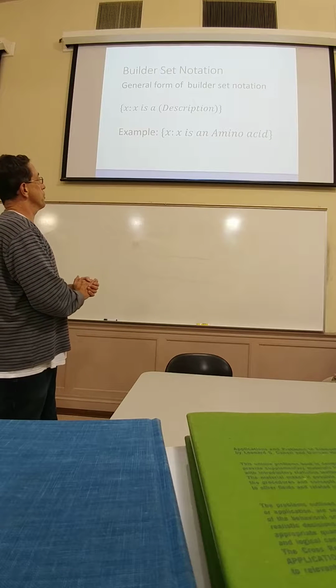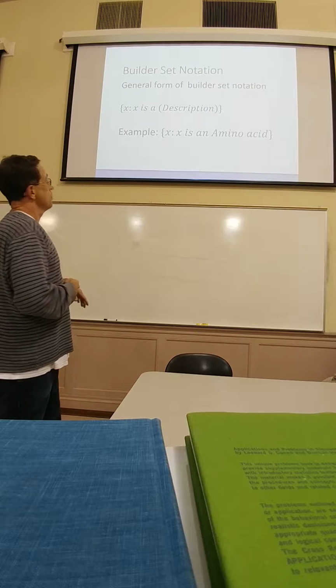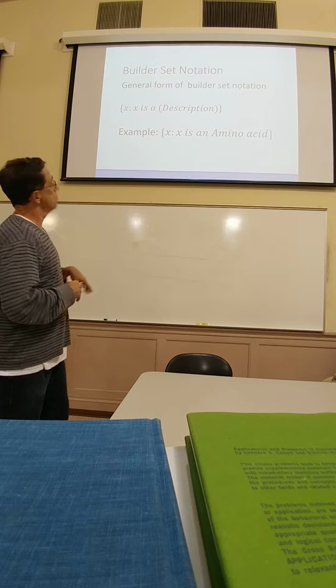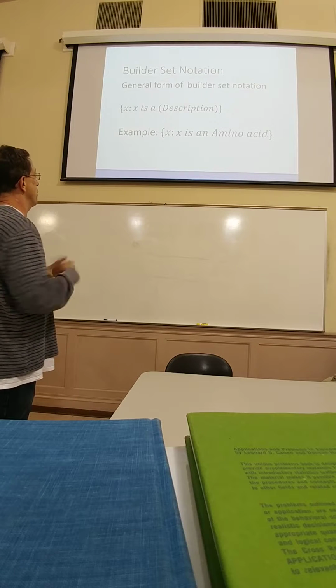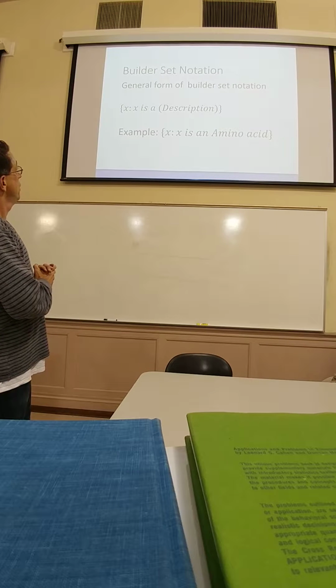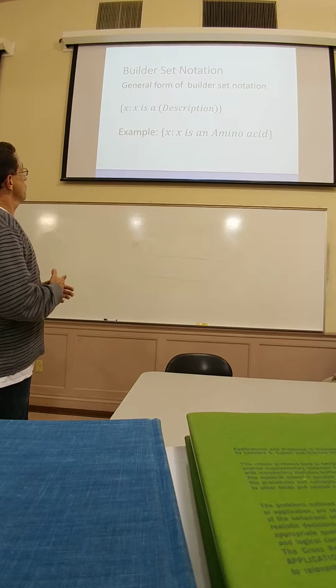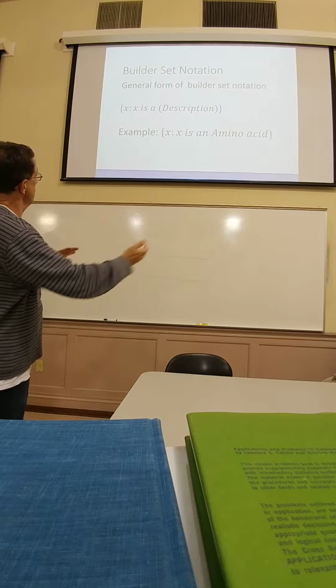We're going to learn 2 ways to describe sets. There's actually at least 3 I know of. There's also a descriptive form, which we will not use, but we will use builder. My bad, we did do roster notation. So roster notation was one way that we can describe a set. Forgive me, I lost track of where I was for a second. Set builder notation is set up as X such that X, and you give a description.